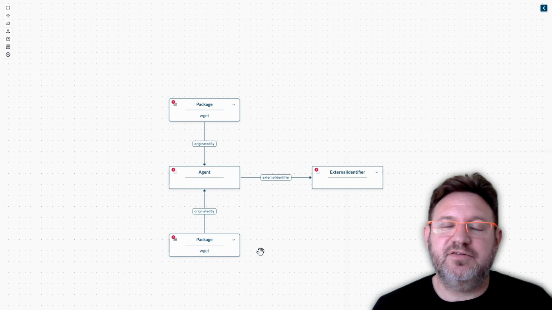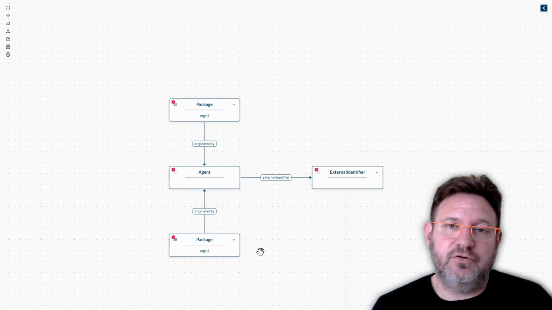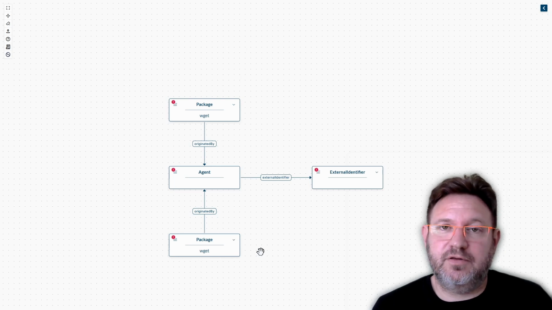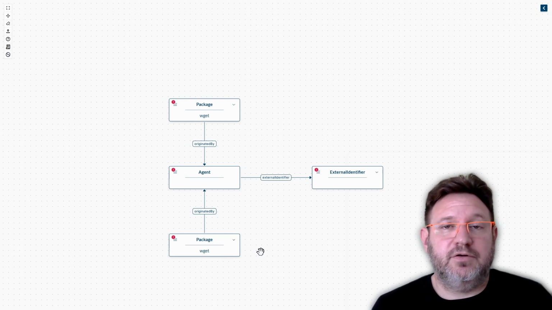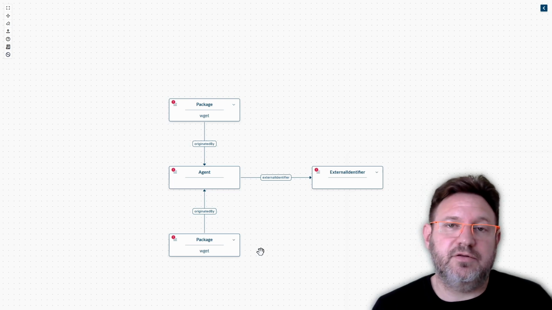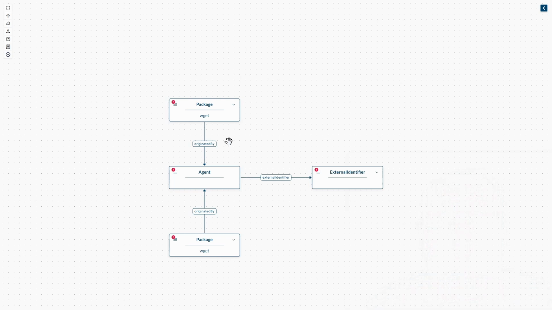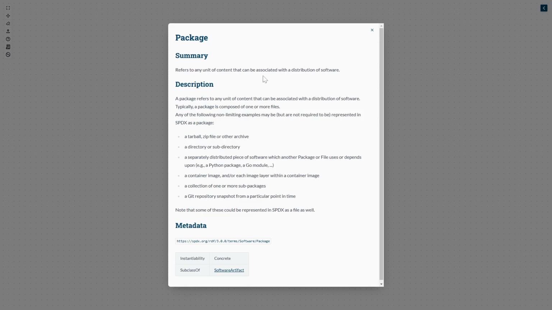The concept of classes and properties is not part of the RDF standard. It was introduced in an extension called RDFS, RDF Schema. And there's another extension called OWL which adds additional capabilities. But for the sake of simplicity, I will use just RDF for everything. Here's the definition of the package class. And here is the ID of this class.